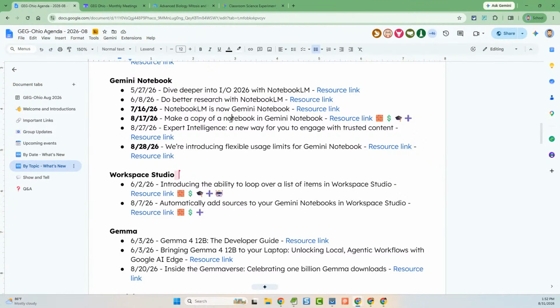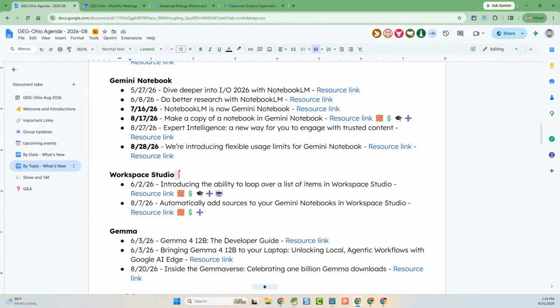Now, you guys know I run my EduGems website. Same idea. I could see including notebooks on the EduGems website where, just like you can make copies of my gems, you'll be able to make copies of really useful notebooks as well. So that I'm excited about. I'm looking forward to seeing where that goes.